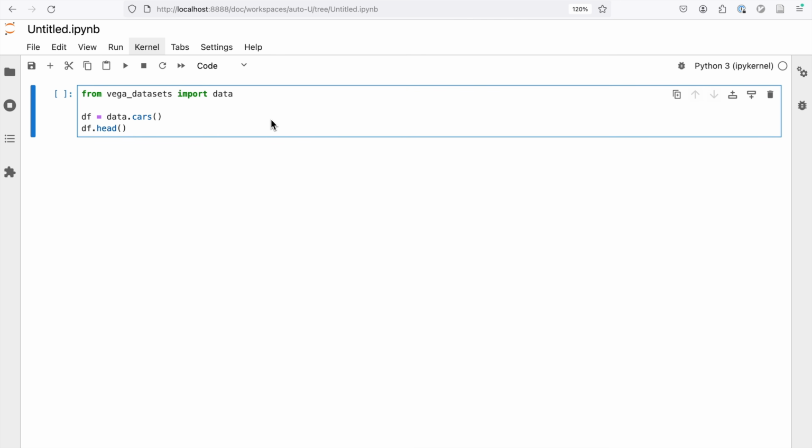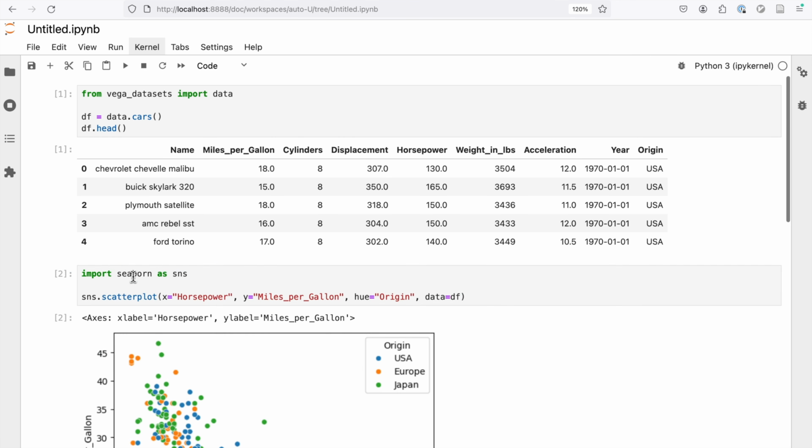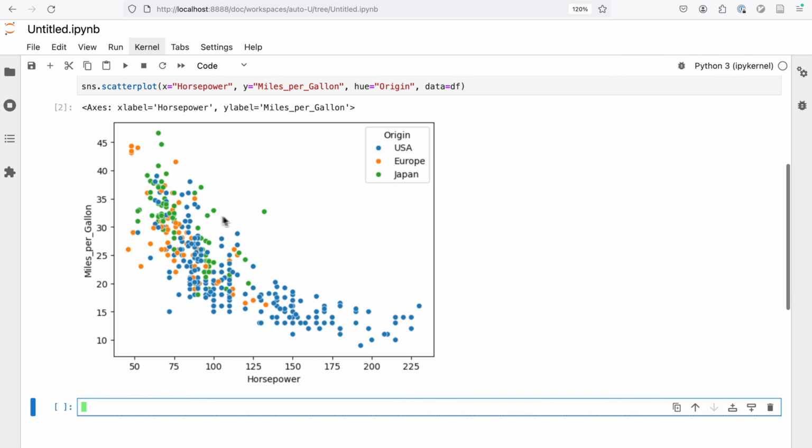So Jupyter Notebooks are a great way to weave code, prose, and visualizations together and promote this idea of literate programming. However, traditional visualizations within notebooks are often static, and this creates very one-way workflows. So I'm in this notebook, I can run this cell, I can look at this data set, and then if I want to visualize this data, I might reach for a library like Matplotlib or Seaborn, which render this visualization as a static plot. And these static plots leave a lot to be desired, right?